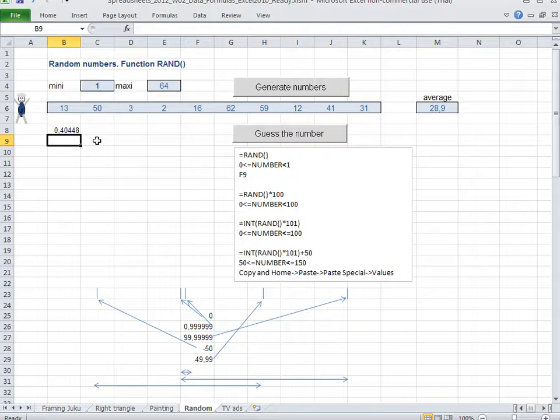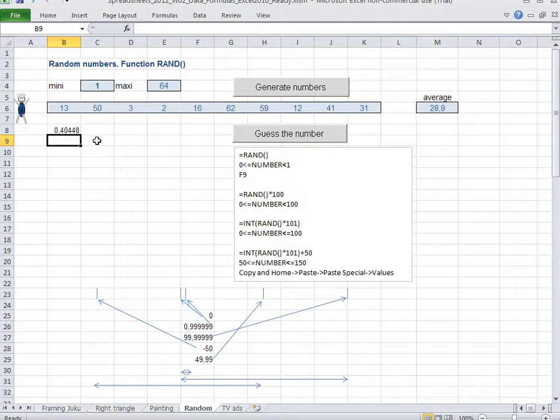Okay. Now, it should be noted that there's another function in Excel as well, which is called RANDBETWEEN, but we're not going to learn this right now. We're going to start by building our Excel skills up bit by bit, and the Excel function RANDBETWEEN cannot do some of the things we can do with RAND.